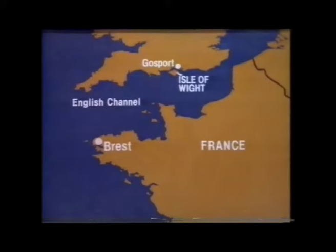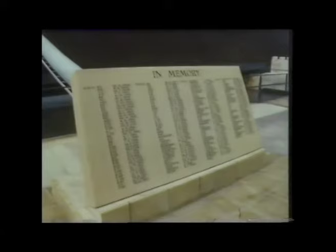The wartime mystery of the disappearance of the Royal Navy submarine HMS Swordfish has been solved. A civilian diver stumbled onto the wreck of the Swordfish just off the Isle of Wight. It had been thought she'd been sunk by German destroyers near Brest on the French coast. Now it seems she hit a mine just a few miles from home in Gosport. The Navy Submarine Museum there say it's an exciting find. Jenny Murray reports.